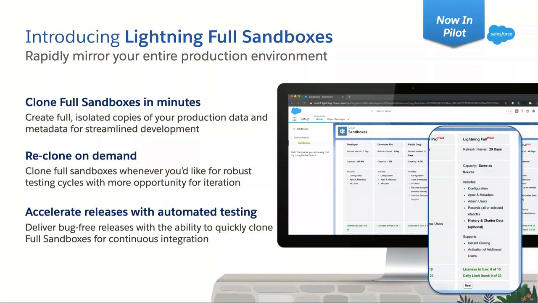I can't guarantee you'll get in on day one, but I promise you we'll do everything we can to get everybody in. But the fact that you'll be able to take a full sandbox and set it up and clone it within 7 to 10 minutes, or we're saying within minutes for right now until we go through pilot, but much faster than how you would set up a brand new sandbox. So you still have to take the time to set up that first sandbox, that initial sandbox. But every subsequent clone is going to be extremely fast.